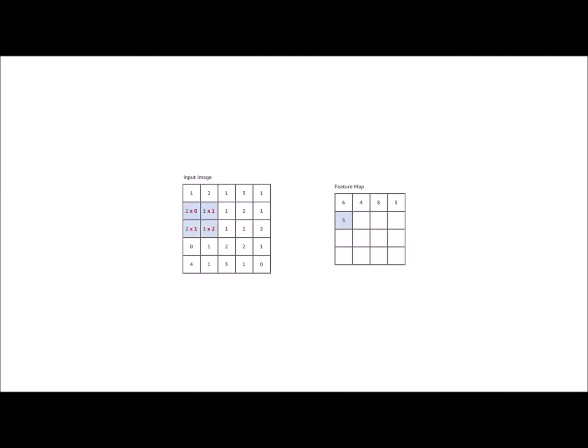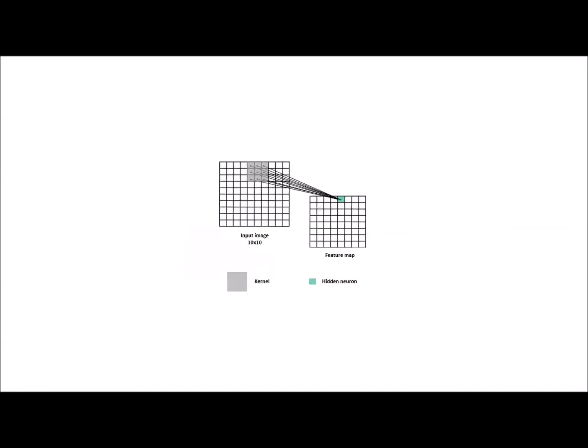Here we have considered a 2 by 2 filter, and the input image is 5 by 5. And finally, we are getting a 4 by 4 feature map. The filter we have considered is 0, 1, and 1, 2. We are multiplying the 0, 1, and 1, 2 with each 2 by 2 portion of the matrix in order to get the feature map. This is what actually we are doing. We are taking a 3 by 3 filter, multiplying the corresponding elements, and after that we are adding, then finally we are getting the feature map.